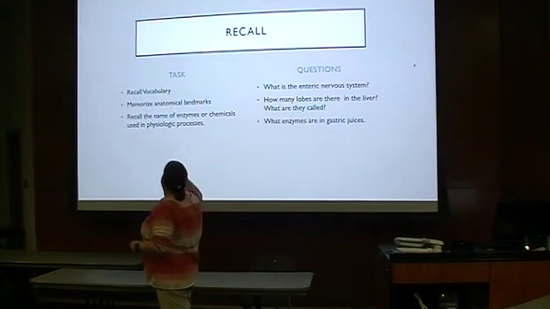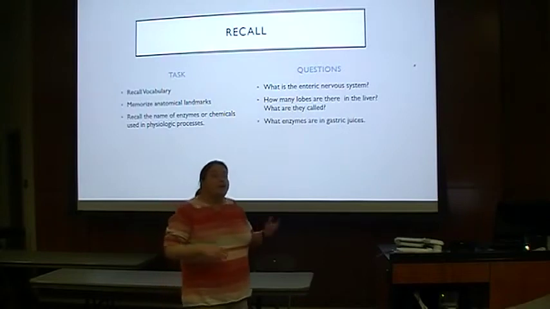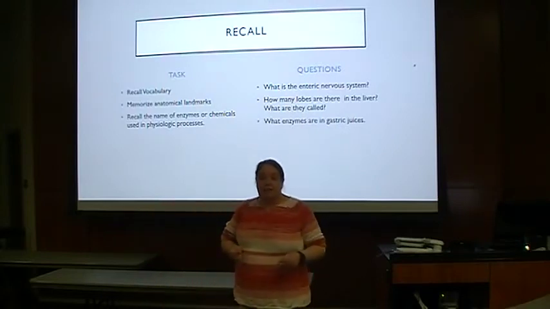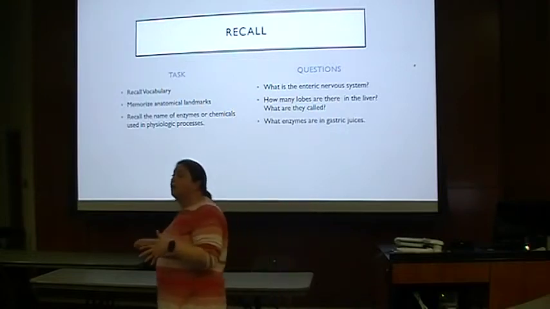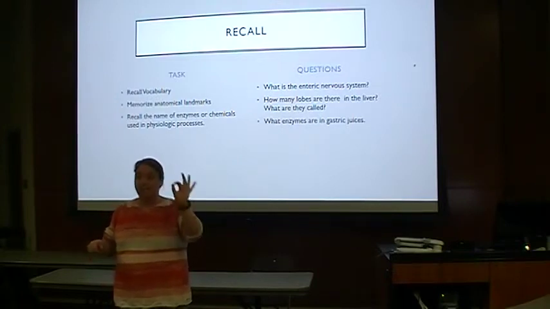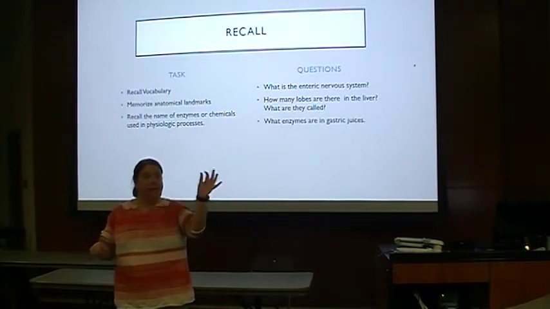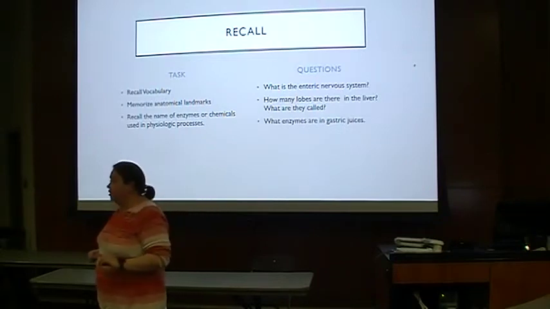Recall the names of enzymes or chemicals used in the physiological process. This is now getting into the physiological aspect of things. So you want to think about, again, what do you know? You should be able to recognize right away that anything that ends in ASE is an enzyme. Anything that ends in ASE, you know right away it has to do with a chemical reaction.